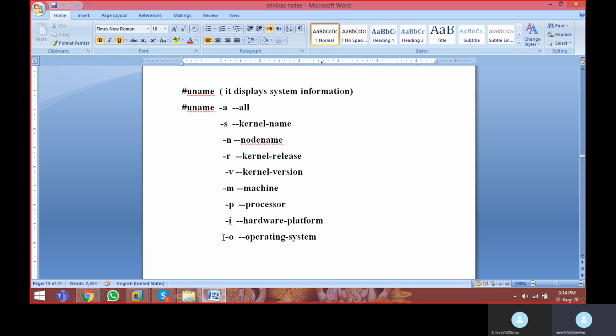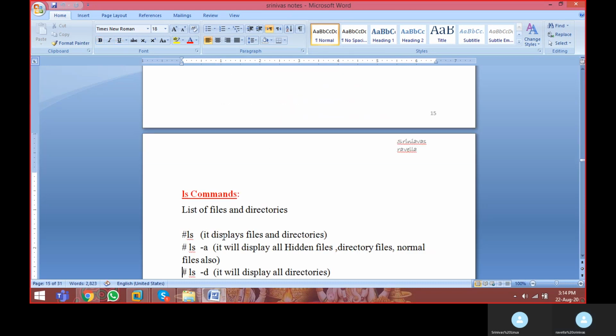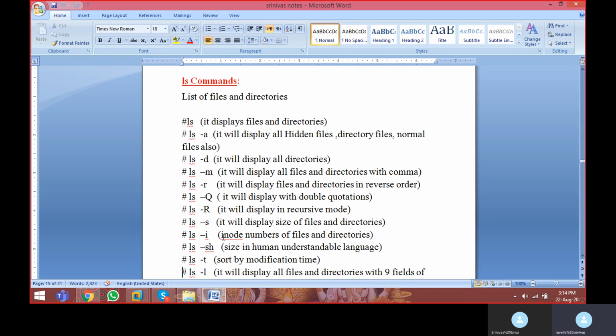How do you know which operating system you are working on: uname -o. You have to read and remember these commands, because in interviews they will ask more questions. This is a compulsory question: as a Linux administrator, how do you know your system information?